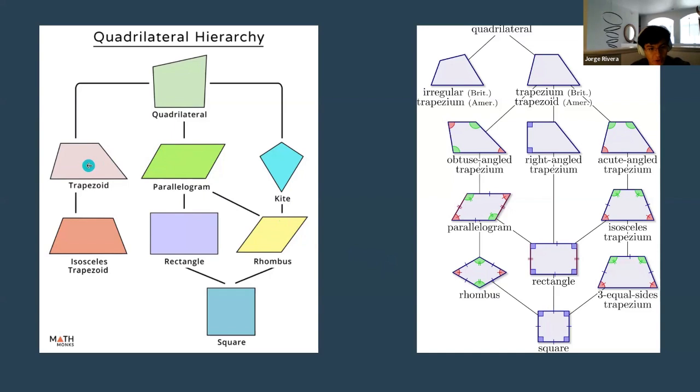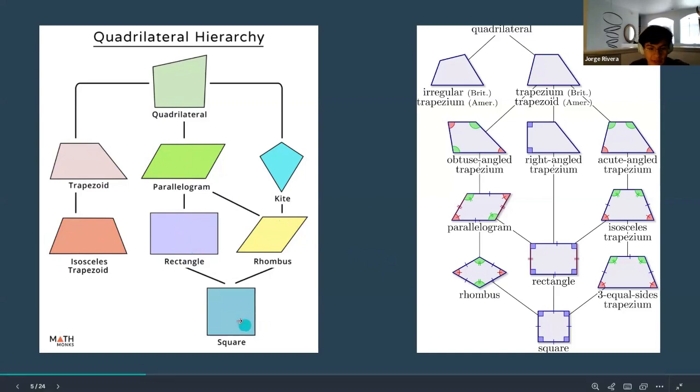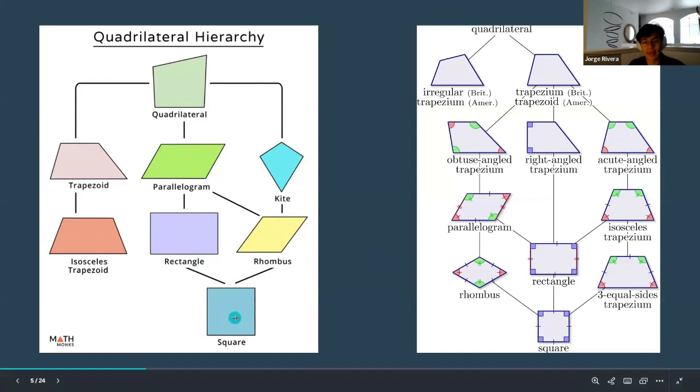And so in a trapezoid, all it really requires is that it has one pair of parallel sides, right? But then over here, this edge is not going to be the same as this edge, but here it's going to have an equal inner angle on both sides. And so here we have the descension into the square. So the rectangle has four 90-degree angles, and here it has four 90-degree angles, and all the sides are of equal length.